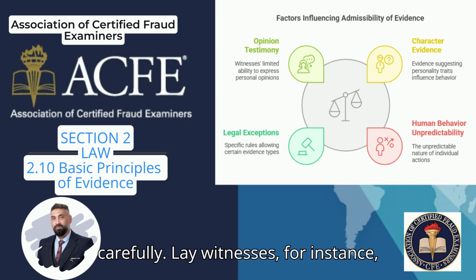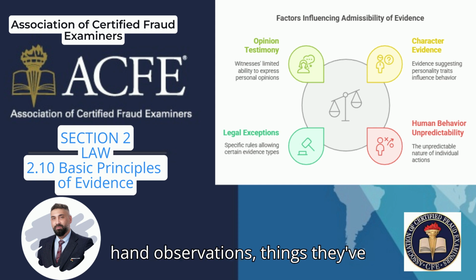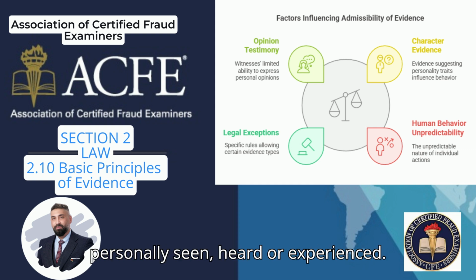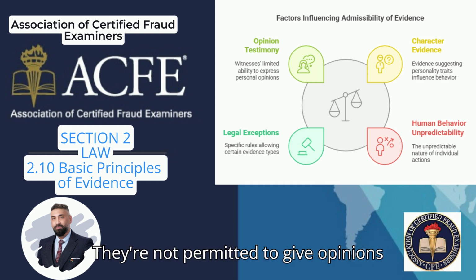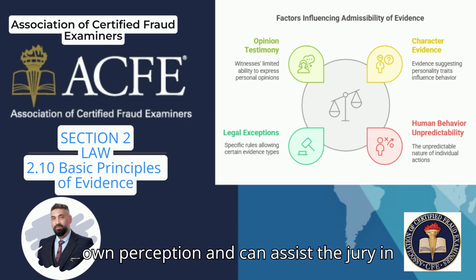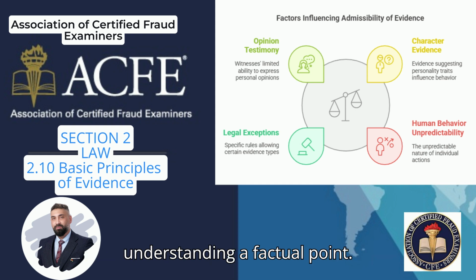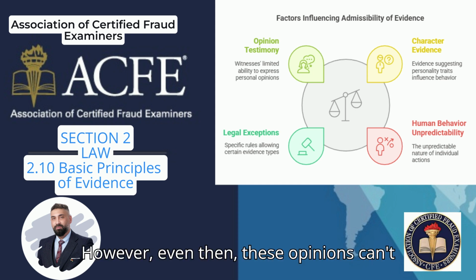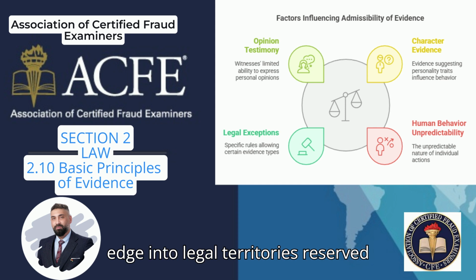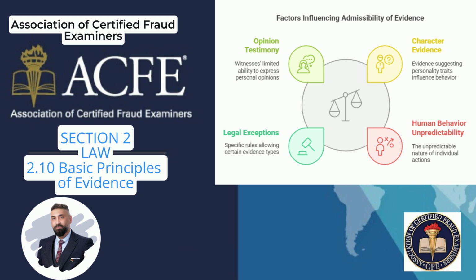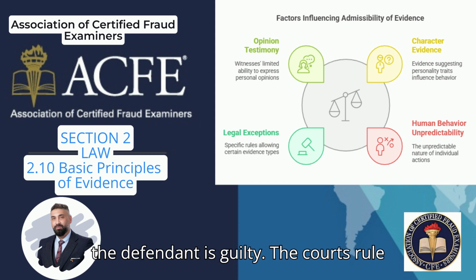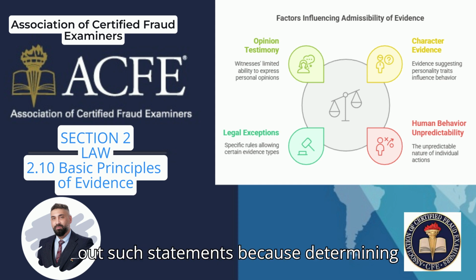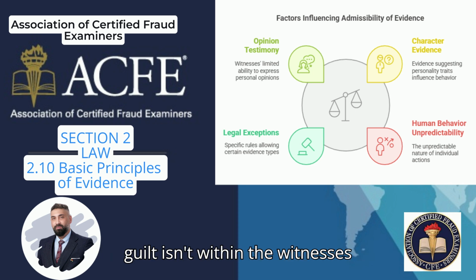Lay witnesses, for instance, are generally limited to sharing first-hand observations, things they've personally seen, heard, or experienced. They're not permitted to give opinions unless those opinions are rooted in their own perception and can assist the jury in understanding a factual point. However, even then, these opinions can't edge into legal territories reserved strictly for judges and juries. Take, for example, someone saying, "I think the defendant is guilty." The courts rule out such statements because determining guilt isn't within the witness's authority.